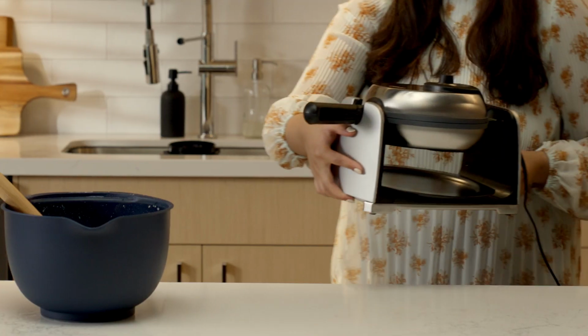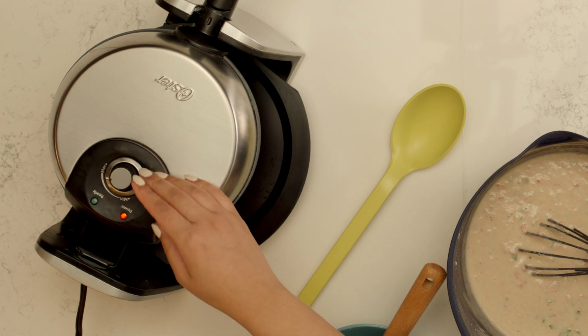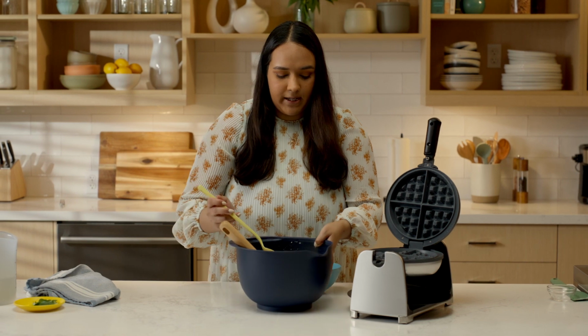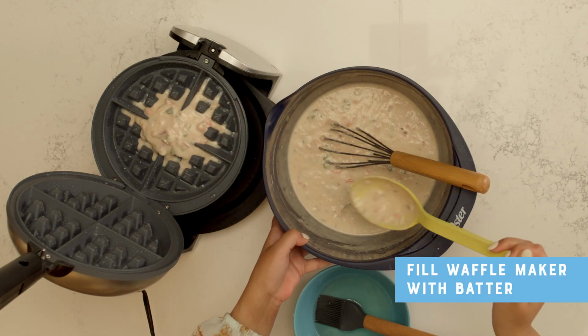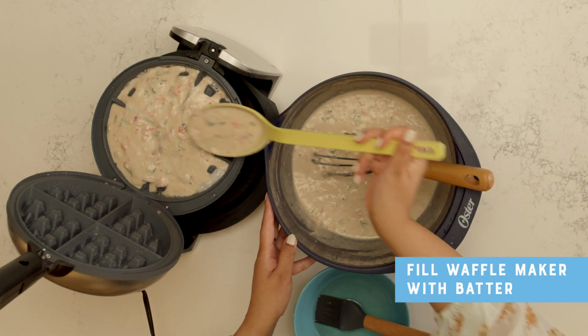So I'm gonna grab the Oster waffle maker. We're gonna keep the setting on a medium to maximum heat. And as it preheats, I'm gonna brush some oil. I'm just gonna go ahead and ladle some of the batter right into the center. We're gonna spread this all to the sides and make sure that's completely full.